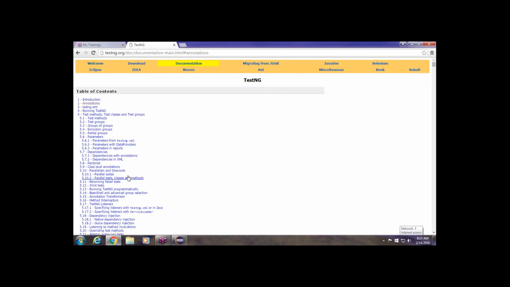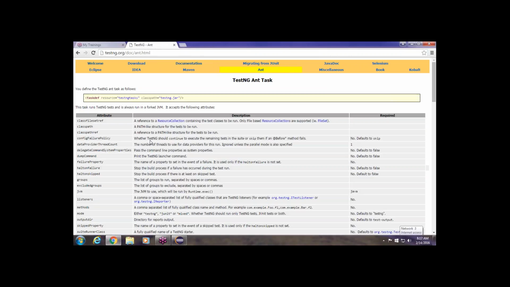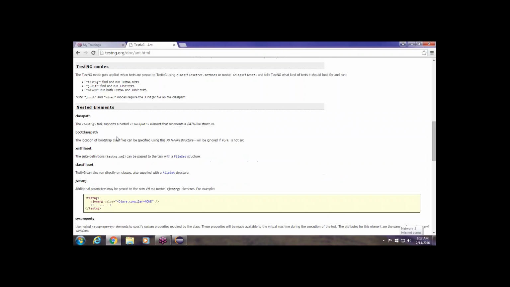because this is not all in our syllabus. But side by side you should be aware of all these things, because in an interview they may ask what TestNG is, how we can execute your application in parallel, for what purpose it is present, and what testng.xml is. You can get this information from here only. Also there is Ant configuration with TestNG. How can we configure Ant in TestNG?